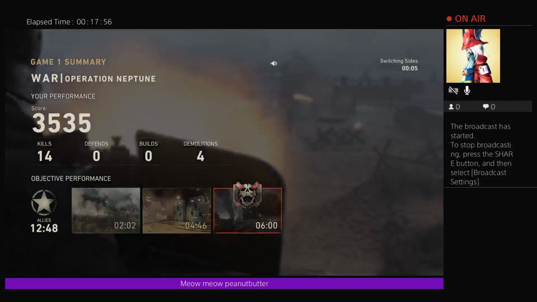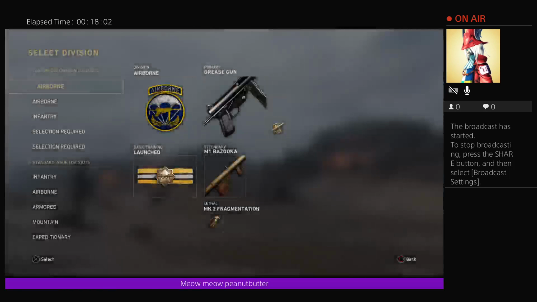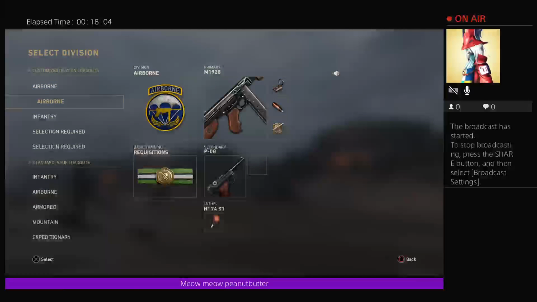I have 14 kills and 4 demolitions, and it shows where you failed and what you got. So it tells you how long it took, 2 minutes on that one.